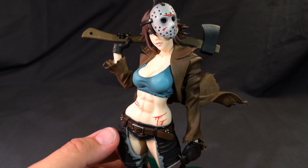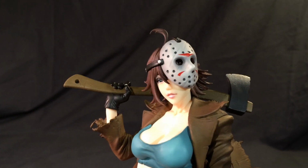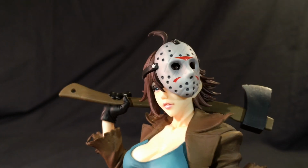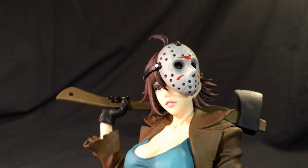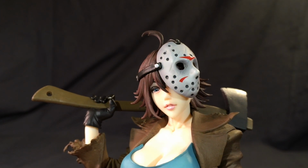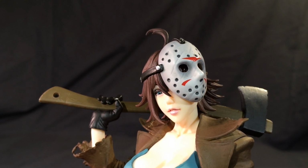One other thing I noticed is that in the pre-release promotional shots, there's more detail in the scratches in Jason's mask. Here they're sculpted in, but the details of the scratches are kind of gone, given how much paint is on the mask afterwards. In the pictures it looks like there's maybe a darker wash put in those scratches that you don't really see here in the final product. It's not as detailed as you see in those pictures.